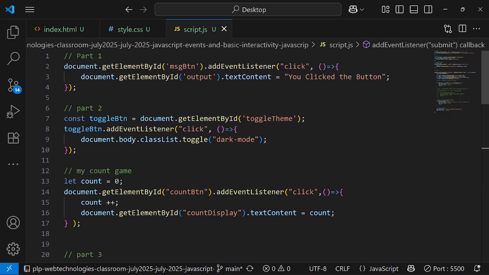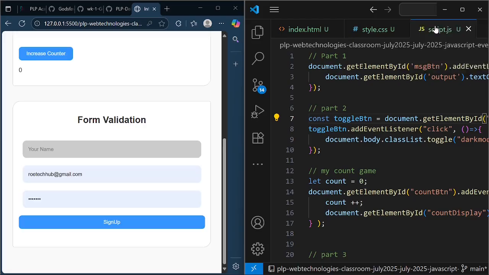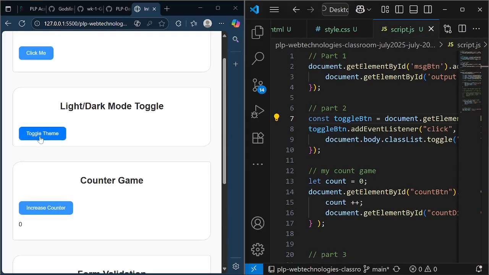Part 2. Okay. Toggle BTN. Okay. Maybe it's because I used this. Just looking for any possible reason. Where are you?